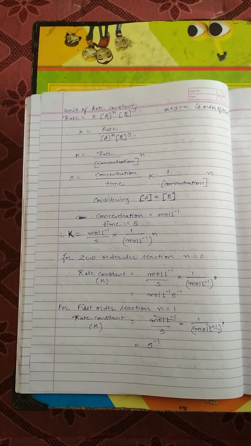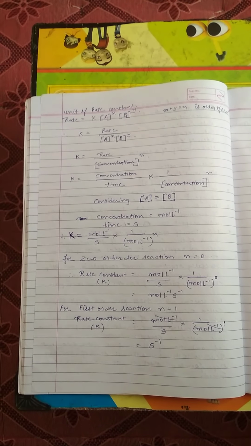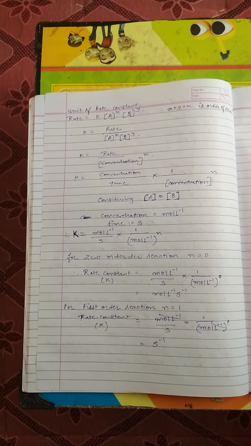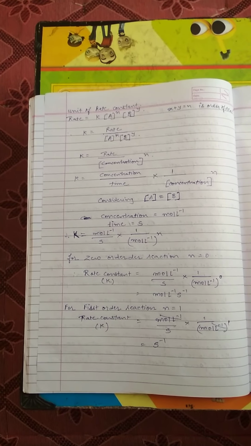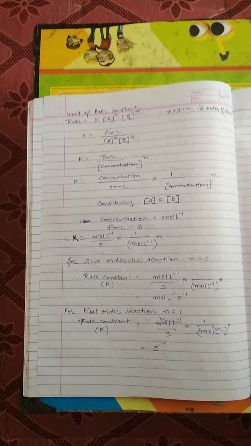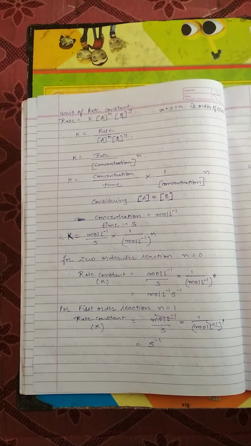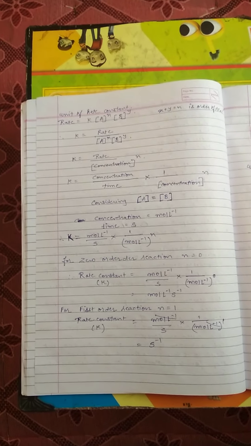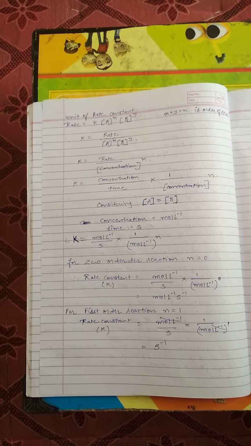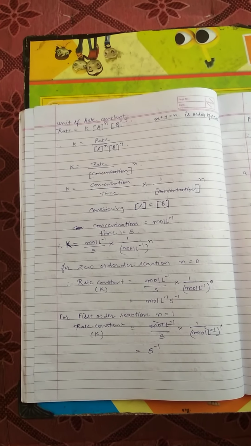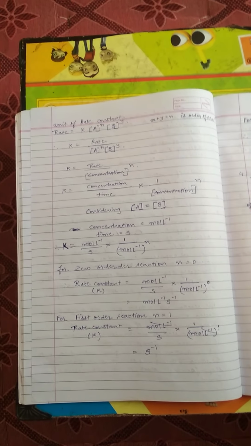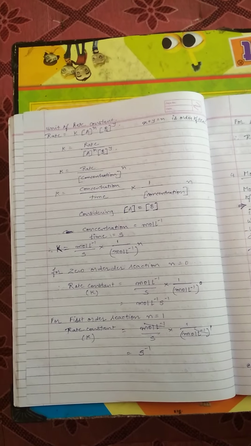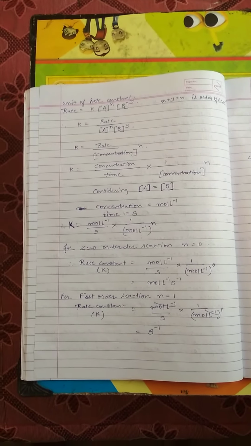We know that rate is equal to K into concentration of A to the power X into concentration of B to the power Y. So mathematically, K is equal to rate upon concentration of A to the power X into concentration of B to the power Y. If concentration of A is equal to concentration of B, let's term this entire thing as concentration. Then what will it become? K is equal to rate upon concentration to the power N, where we have added X plus Y, it gives us N, and N is nothing but the order of the reaction.